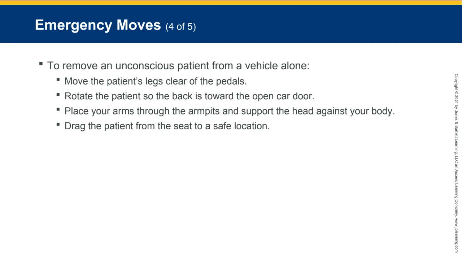A second situation in which you can apply the use of an emergency move is if you come on a scene, let's say it's a motor vehicle accident, and there are two patients. The patient closest to you is stable, but the one beside that stable patient is not. You can use an emergency move to move the stable one out of position to get to the one that is unstable.